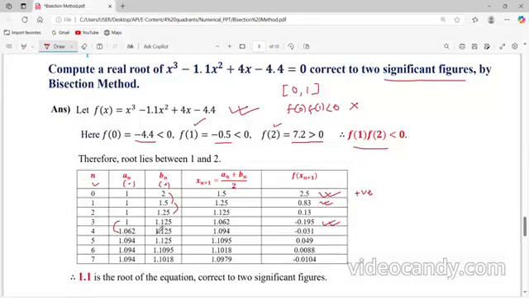So when the last two iterations have values that are nearly the same and the difference is very minimum, we can stop. Just see here, 1.125 and here 1.125, and this one 1.1026, 1.094. So here the differences are much more. We have 0.032 like this. So when the difference is very minimum, like 0.001 or 0.0001, when we arrive at this type of difference from the last two iterations, then we can stop.